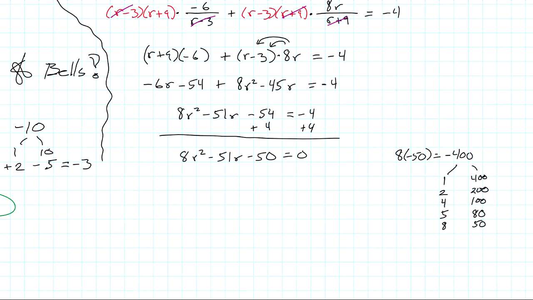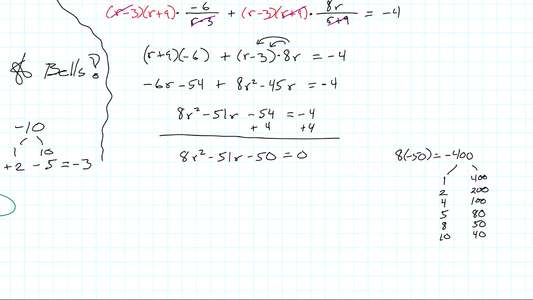Ooh, I think we don't have any factorization possible here. 9 doesn't work. 10 and 40, difference of 30. See, the differences are getting smaller as we go, so we skipped that difference of 51. I could finish filling out this table, but at this point I'm going to just recognize that this doesn't factor, so we have to resort to the quadratic formula.